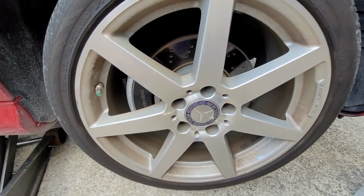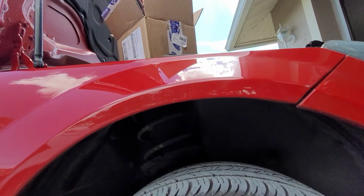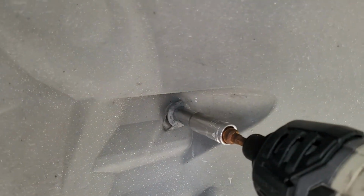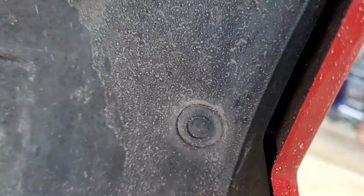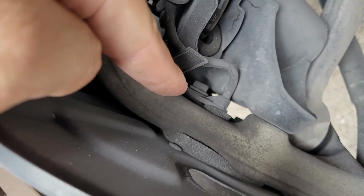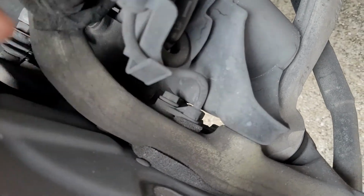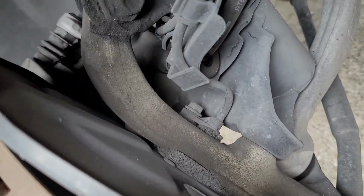And then we'll take the wheel off here, and I will get to taking off these push pin clips that are on the inner fender liner, so we can expose the ABS wiring that runs up there. Alright, so you're going to have to remove the 10mm nut that holds the splash shield on there. There is one that is just a push-on screwdriver type deal there, another one there. And then this is where the ABS sensor bolts into the hub. As it sees the wheel spinning, that's what it makes contact with, or magnetizes. So you'll just end up following the wire up into here and where it disconnects. Once I take the splash shields off, you'll be able to see that.